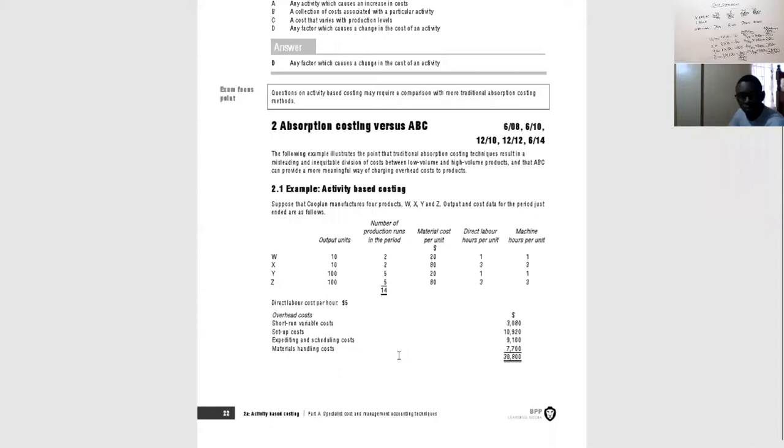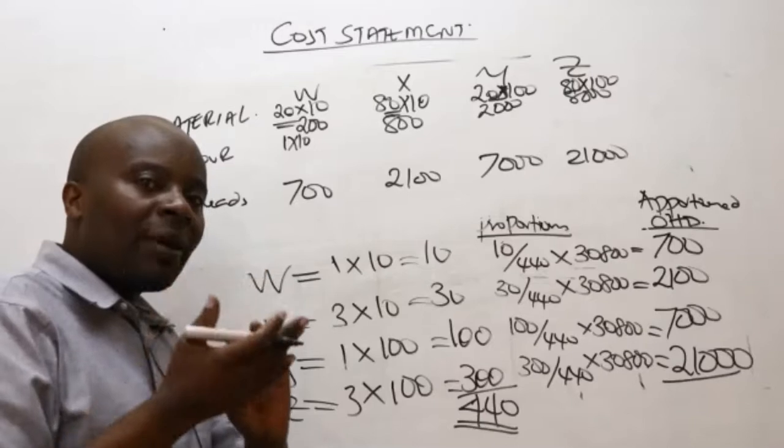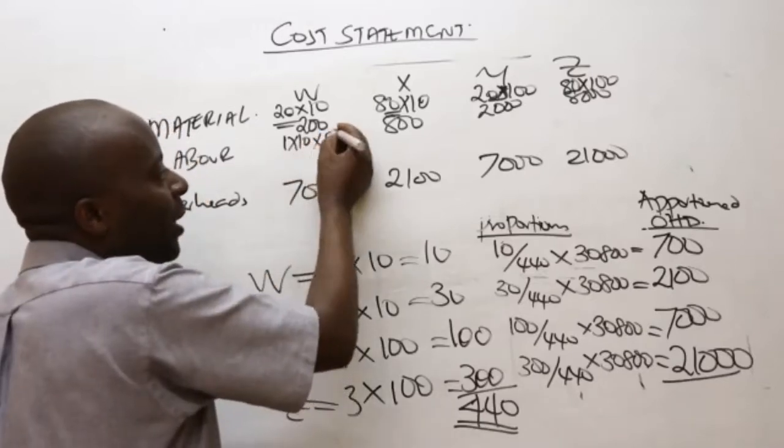So in terms of labor, you must be careful. What I'm supposed to be doing for labor is take that 1 times number of units, and then they have given us the labor cost per hour, which is 5. I can see the number of hours will be 1 hour times 10, right? So then I have the total number of hours. Now times the labor cost per hour, so times 5 here, like that.